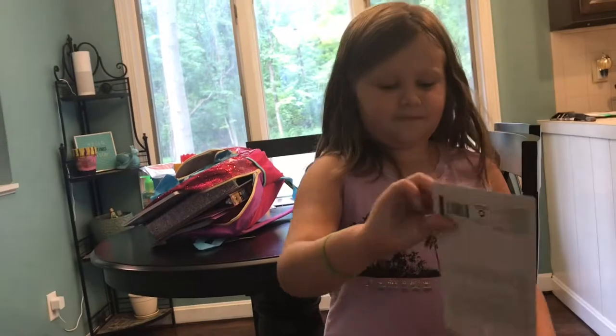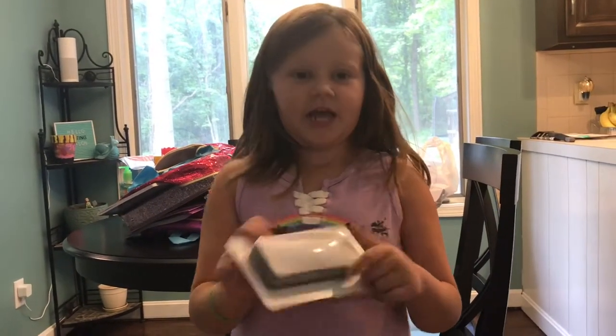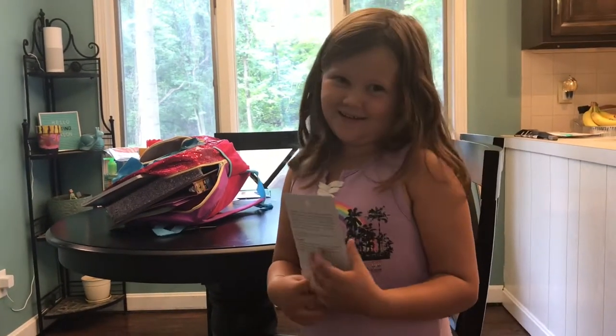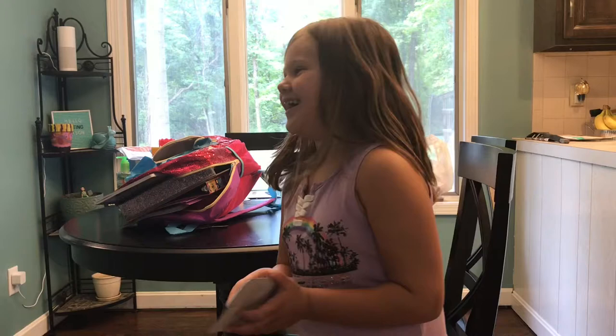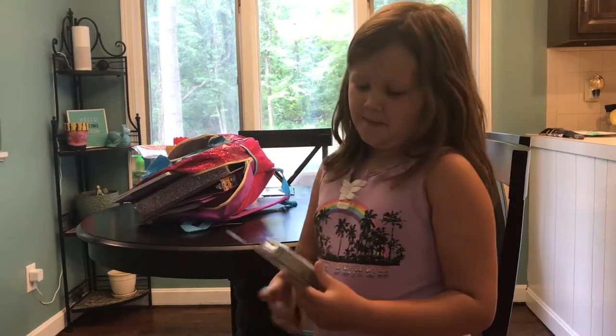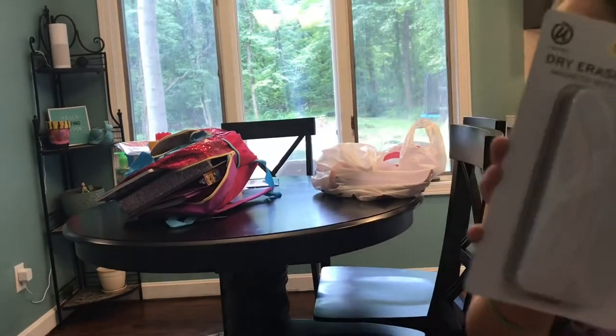Starting with this, I have no idea what this is. It's a dry erase marker, or a dry eraser. It's a dry eraser. Instead of a sock this year, huh? Last year they asked for a sock. This year they want an actual dry erase board eraser. Right. So show it to us. We got this from Target. Nope, turn it around. We got this from Target. Awesome. It was like the only option that they had.